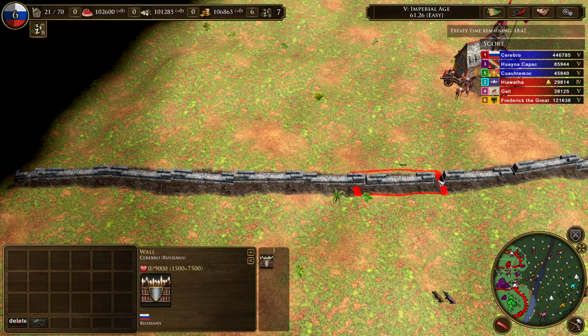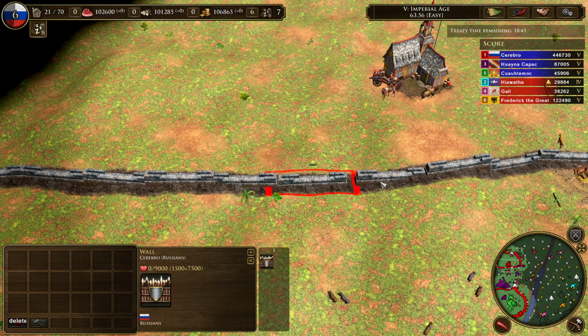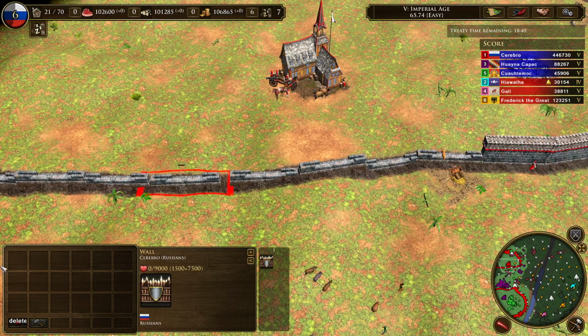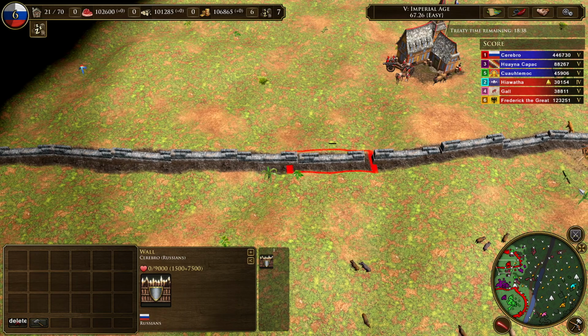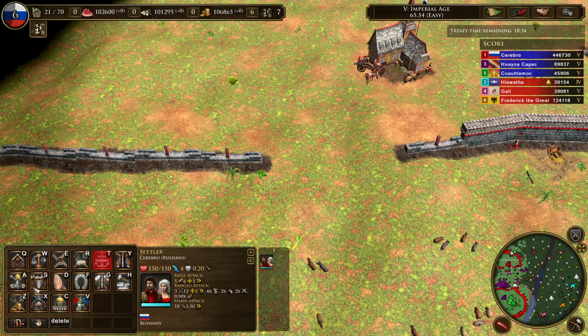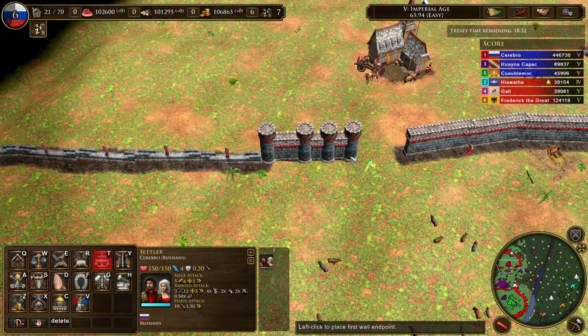Yeah, see, there's a gap here. So when you have a gap like that, you could either delete the whole thing and start over, which is not ideal sometimes. So just click the two, delete those two, and then make a new wall over it like this.